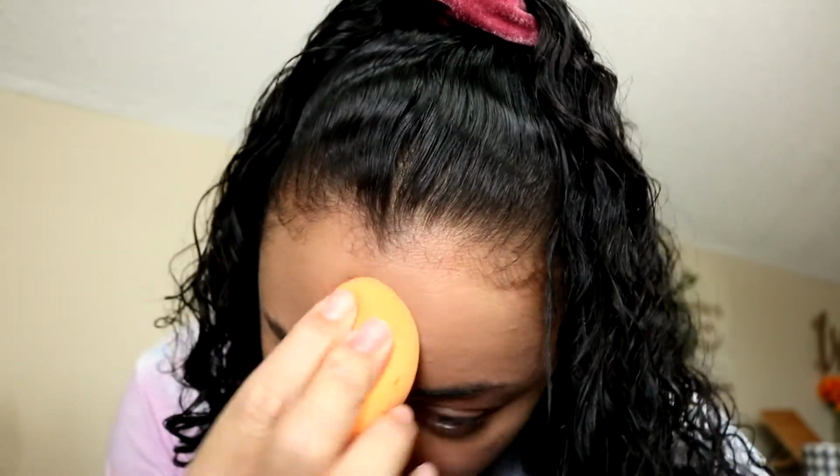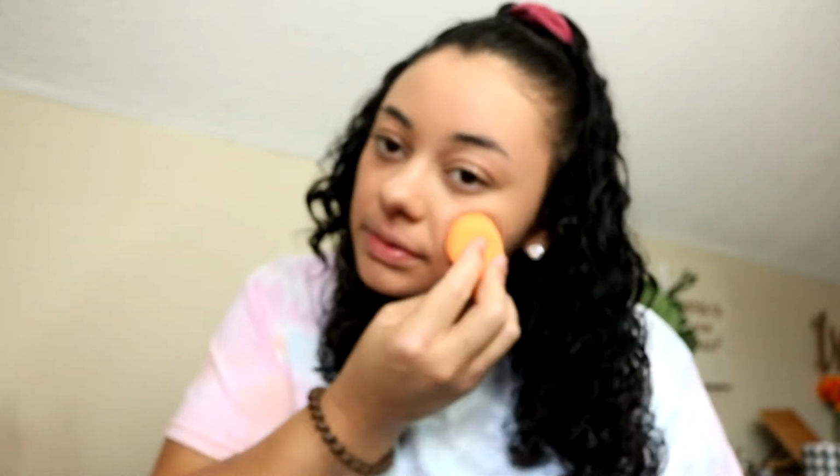But yeah, I don't like how it's settling on my forehead at all, but it's okay, because your girl doesn't have time to do anything else with her face because I have to go to class. So it's gonna just be fine for today. But I don't know if it was my primer or if it's the foundation. I'm not sure. But so far, so good. I really like the foundation. I just really like the way it makes my skin look, besides my forehead. So I'm just gonna go ahead and finish my makeup, and then I'm gonna come back and give you my overall opinion.